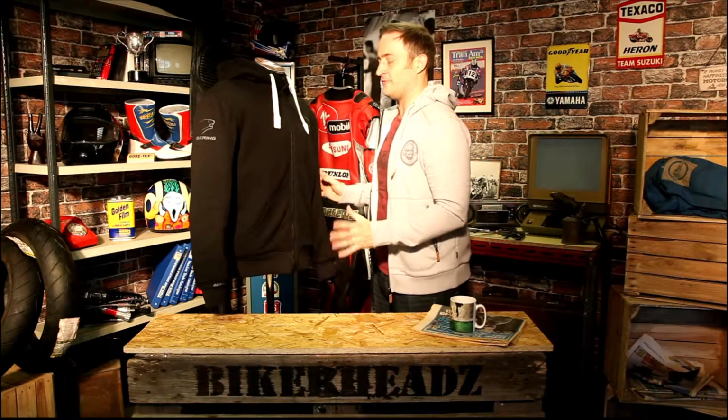But of course, this being a Bering motorcycle product, it has got some motorcycle features as well. You get a fully CE-approved product. So even though from the outside it does just look like a normal cotton hoodie, underneath that you've got a mesh material that gives you the abrasion resistance and the protection you need for riding motorcycles. Fully CE-approved for the whole hoodie. There's no panels, it's all approved to CE standards. So you're not losing any protection at all.